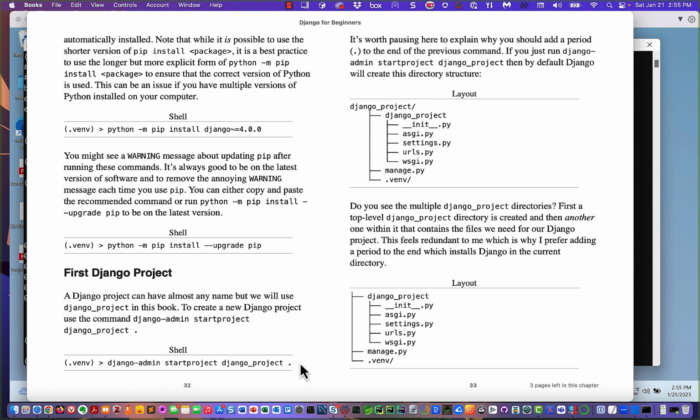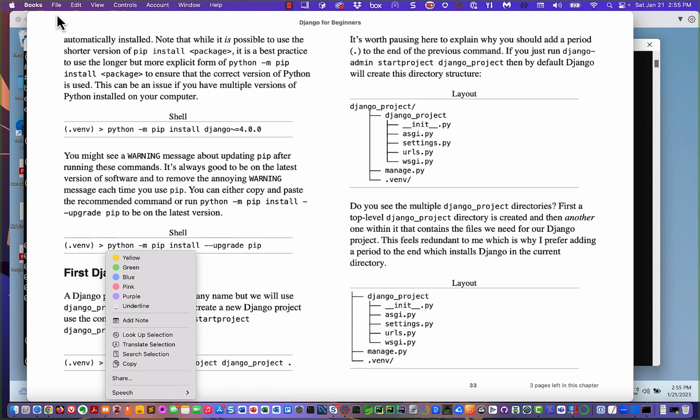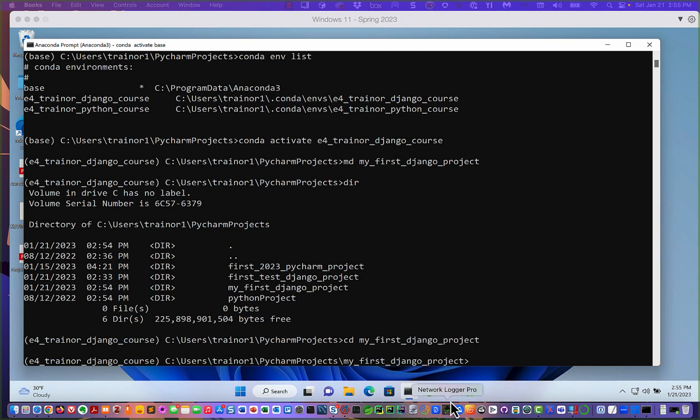I'm just going to show you what would happen if I just copied that and pasted it into my command line with a control V. It didn't work. I don't know why. My paste doesn't seem to work. Oh, I know why.